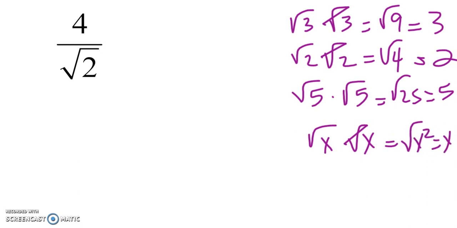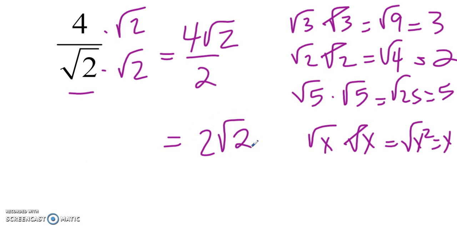So if I need to get this radical out of the denominator, I can simply multiply that radical by itself, multiplying down here by the square root of 2, giving me the square root of 4, which ends up as a 2. But whatever you do to the bottom of a fraction, you must do to the top, so your top becomes 4 times the square root of 2. Whenever you multiply a number outside a radical, it does not go inside the radical. Then lastly, check the two numbers outside the radical, the 4 and 2, and simplify them to get 2 root 2. That would be our final answer.